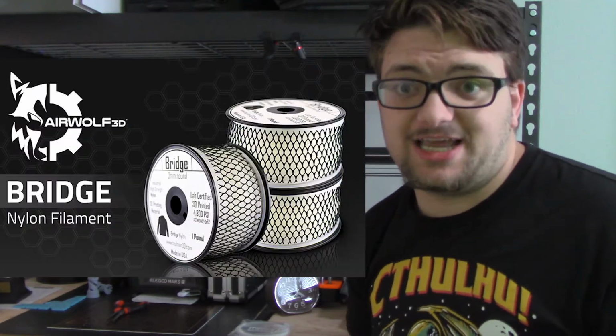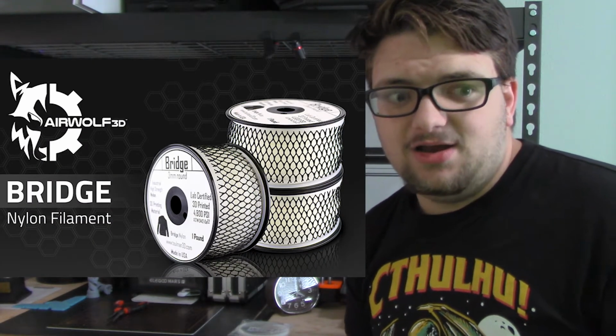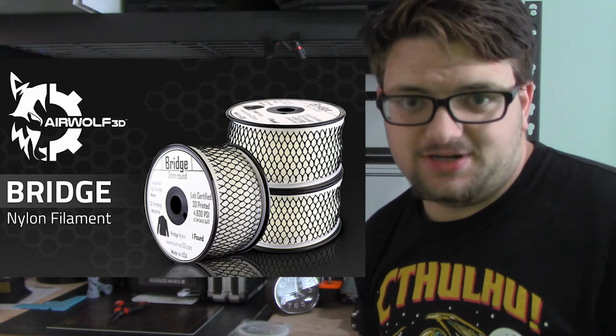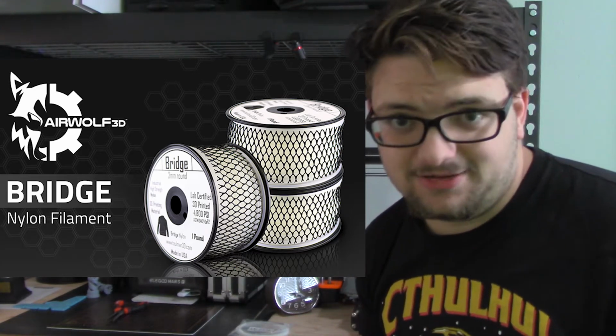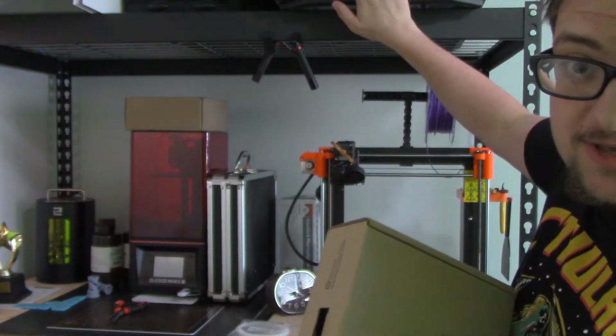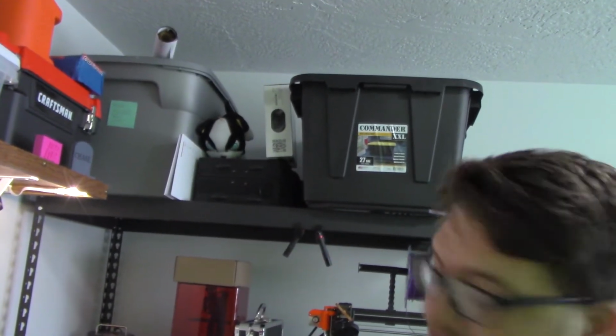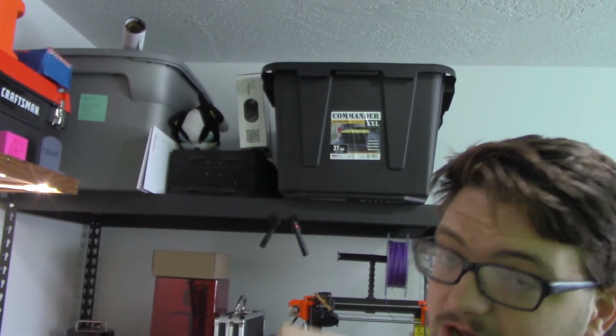It's gonna extend the lifespan of your filament by a really long time, especially with something like nylon, which will literally absorb moisture out of the air in like 5 minutes to make it unprintable. It is absolute hell to work with from what I've heard. And then I actually have an area up here where I keep all of my filament. It's just a huge black tote that I got from Lowe's, and it actually is the perfect size to hold all my filament.